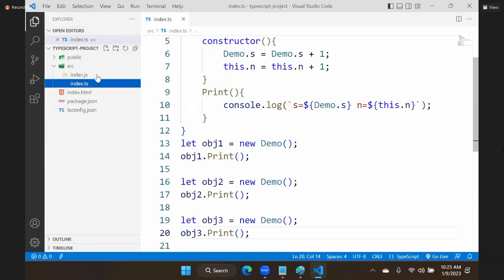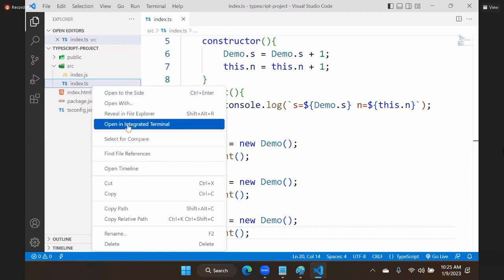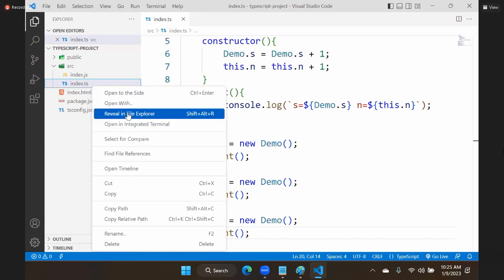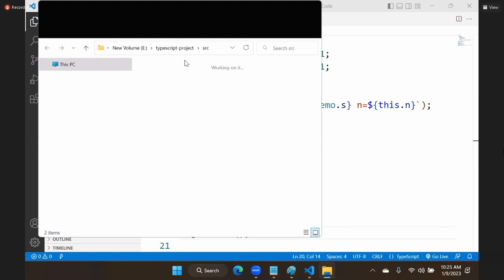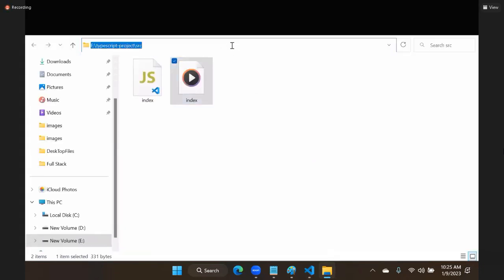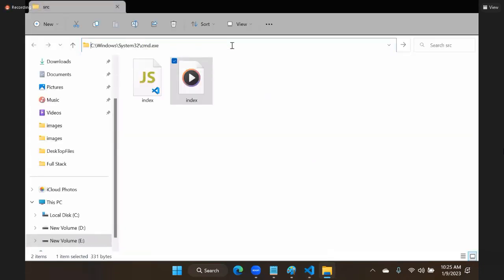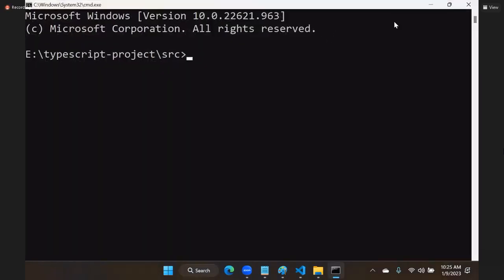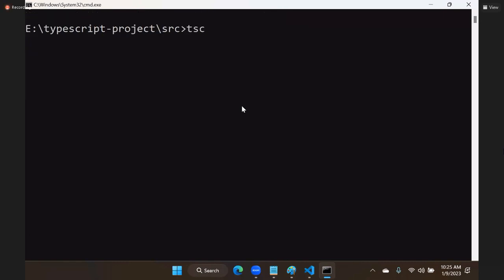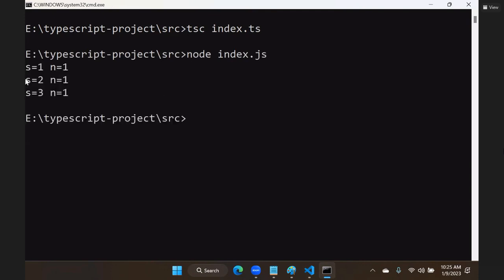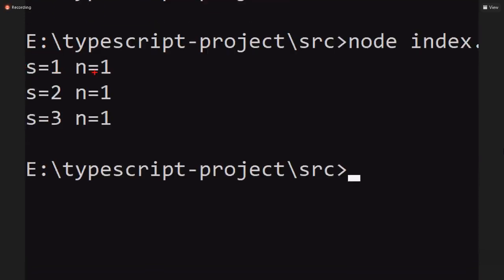Three objects are created. Which one is a static member? Yes, s is a static member and n is a non-static member. We run tsc index.ts and node index.js. You can see the s value is 1, 2, 3 and the n value is 1.